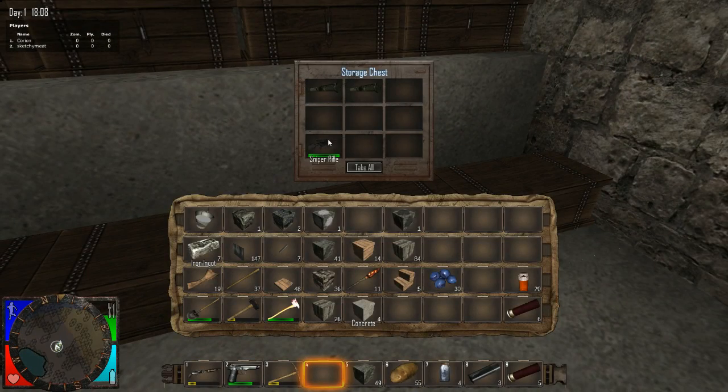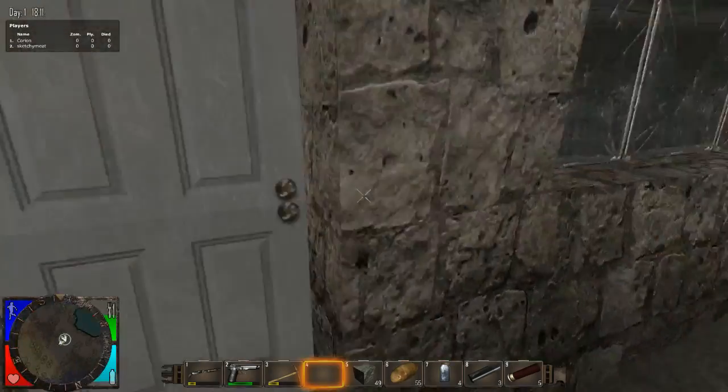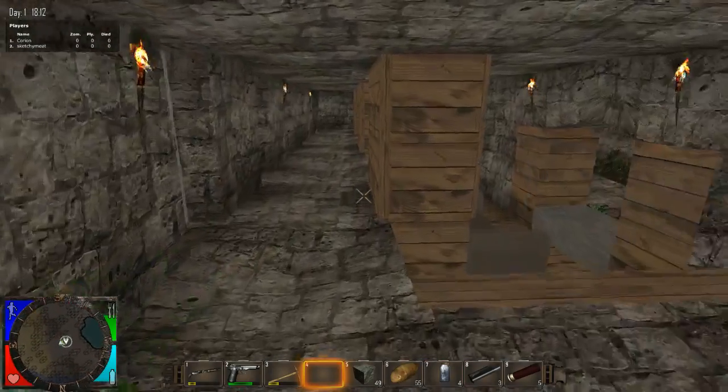We found two launchers and a sniper rifle. They're not as strong as they should be. Yeah, the launchers suck. There's nothing to even write home about.